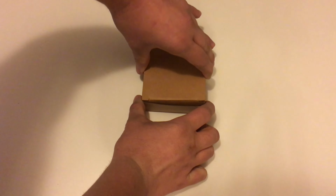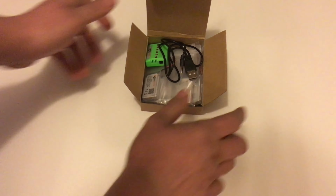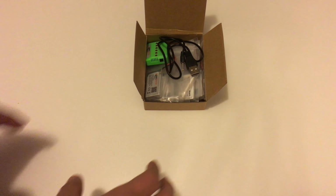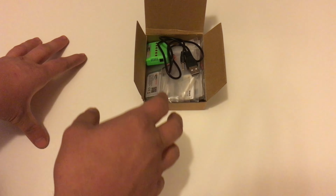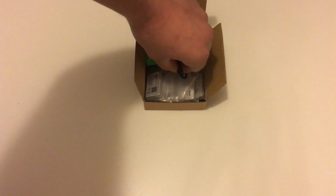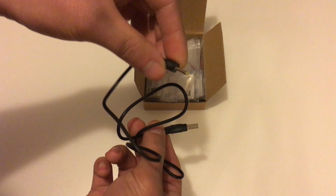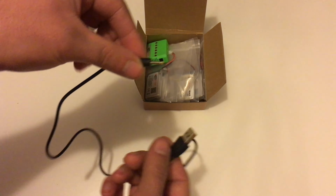Now, when you open this up, this is what it looks like. Now, I'm going to tell you, I've already opened this up. I've already tried these batteries on my quadcopter, and they work really good. This is the little charger you get with it.